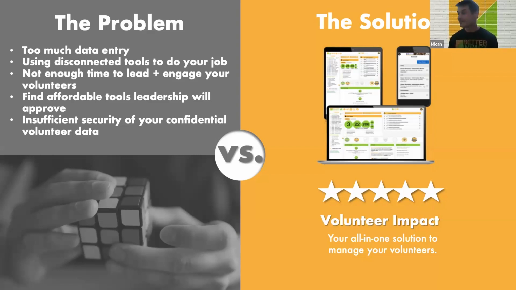And obviously it's kind of preaching to the choir a little bit. It sounds like, okay, there's got to be some sort of database meant for this so we can manage all of our volunteers, but it's not always that simple because one, you have to find the right system that meets your needs, and then it needs to fit the budget. And then even once you check those boxes, there's processes that can be a little bit out of our control to get people on board and approve this to be spent on.